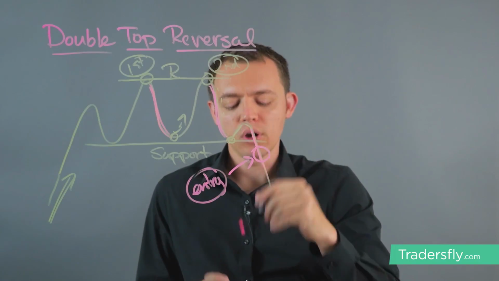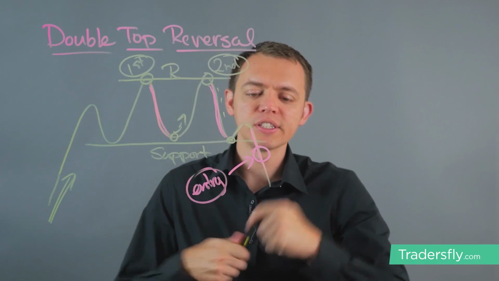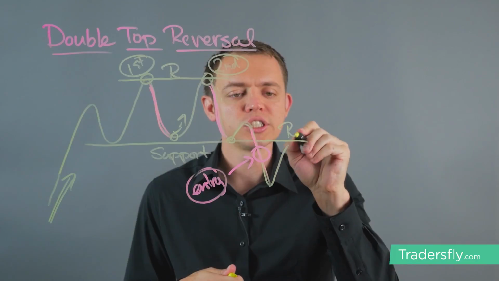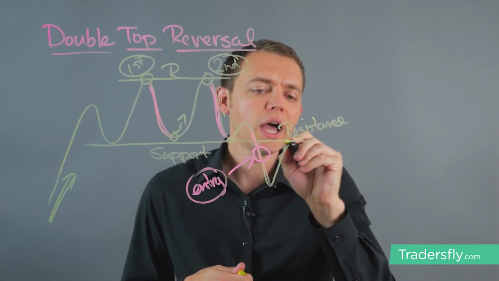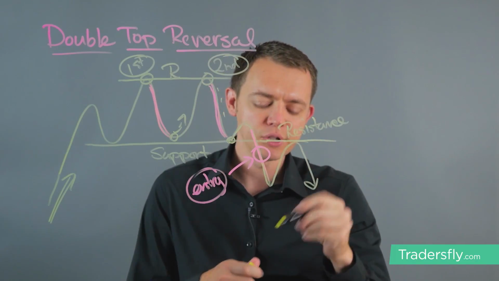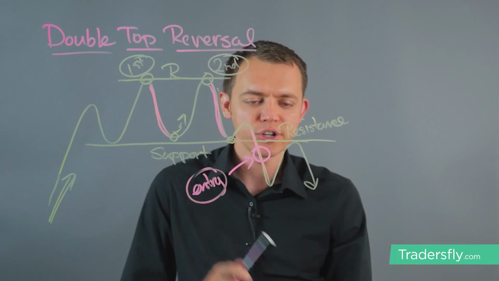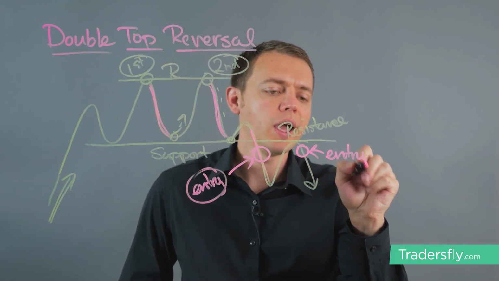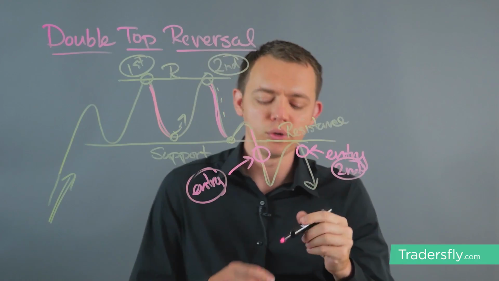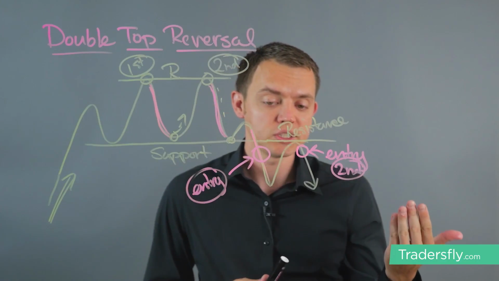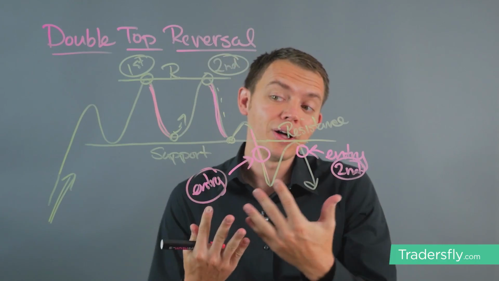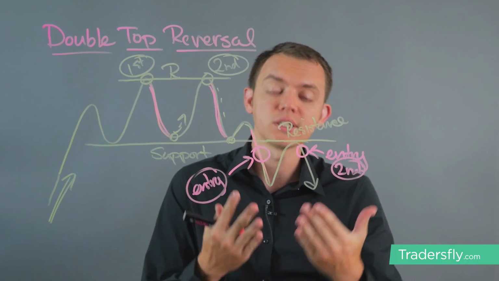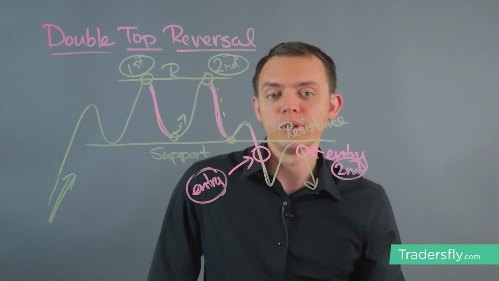Sometimes what also will happen is after this break, you might actually get a retest of that support level, which is now resistance. So as you retest that level, you'll get that rejection. And if you missed that earlier entry opportunity, you could get a second entry opportunity right after. So that could give you another opportunity to short the stock. If you're looking to buy on value, this is a little bit difficult to do with this pattern because you're looking for it to go much lower in price, and then give it some room and time.